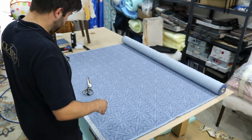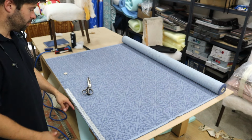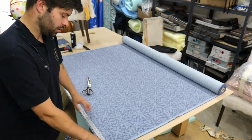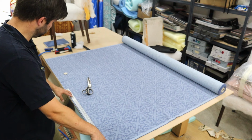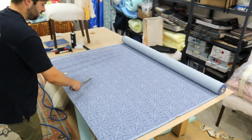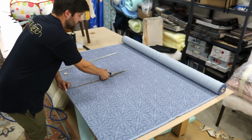Right, so we're gonna cut a fabric now. So our measure was 30 inches side to side, 31 front to back. First of all, I wanna make sure that this pattern is in the center. So I'm gonna go 30 over here. I'm gonna just use the selvage as part of the measurement. So I'm gonna go 30 here, drops me straight onto the center of this pattern, which is great. It's always nice when you've got a pattern to follow.